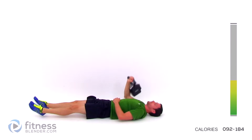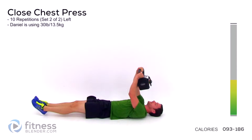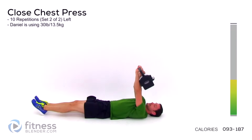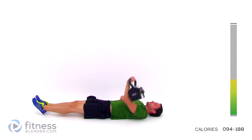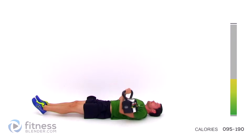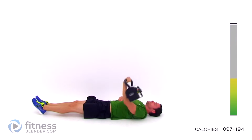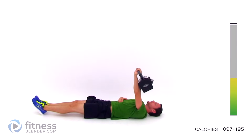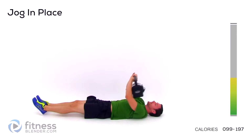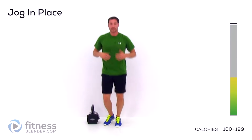Almost done. Last one. And let it relax. One more on the other side. Go and switch over. And start as soon as you're ready. Two more. And last one, go ahead and set that dumbbell or that kettlebell back. Stand up, jog in place, let everything kind of flush out again.